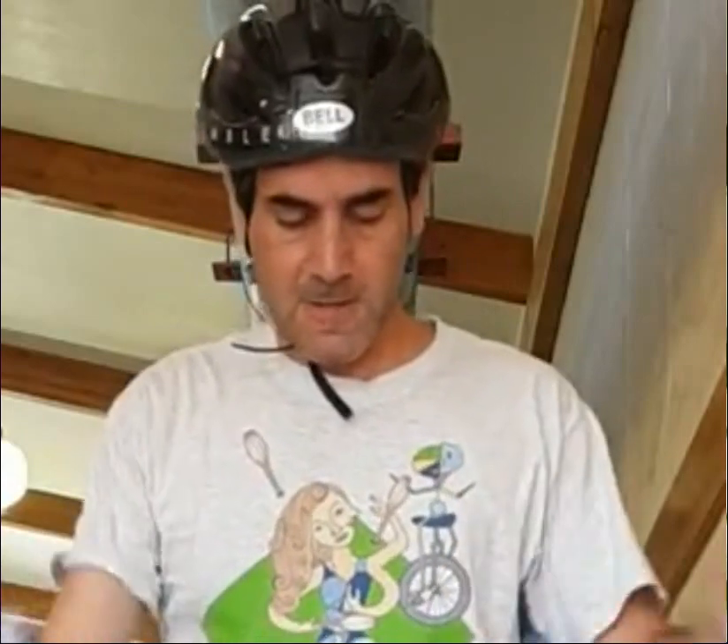Just to give you a sense of how much concentration I had on that 56 catch run, I want to show you what my face looked like. I am trying to will those last ten catches to happen without everything falling. I'm spotting a single spot on the floor while still trying to pick up all the data from the pattern around me.